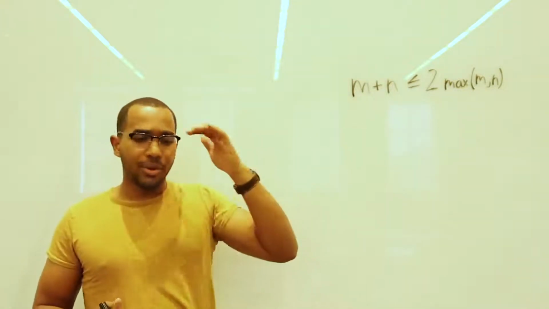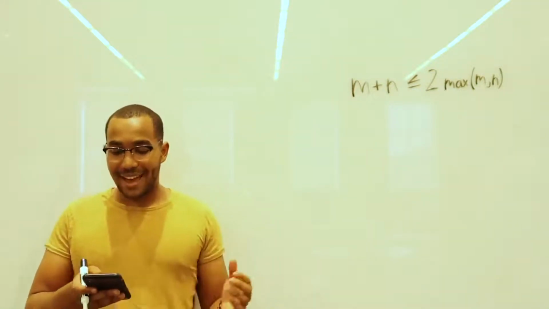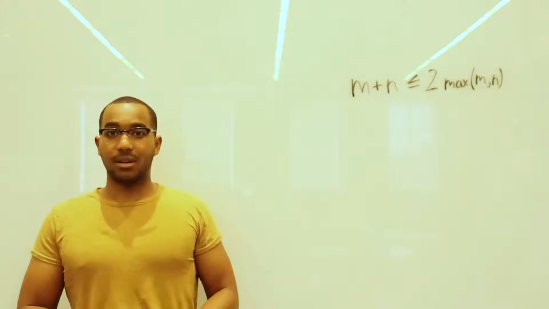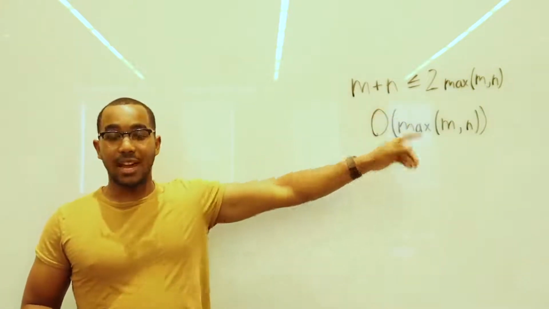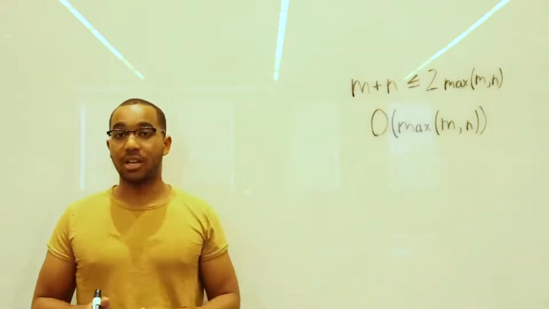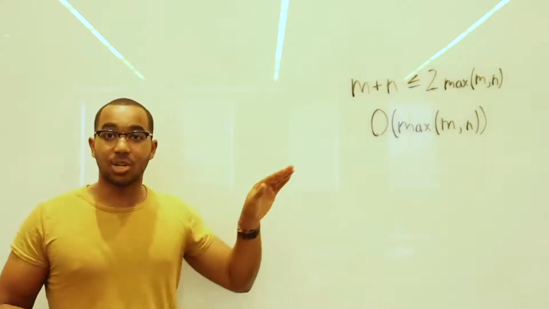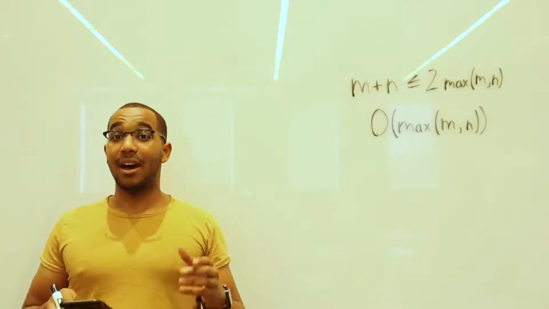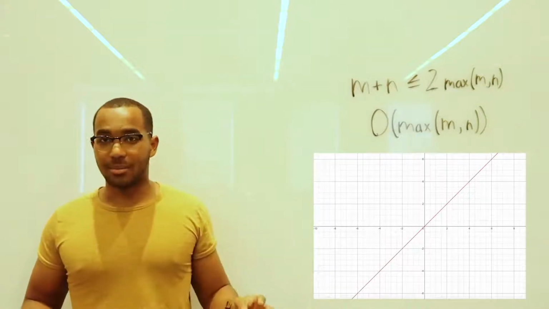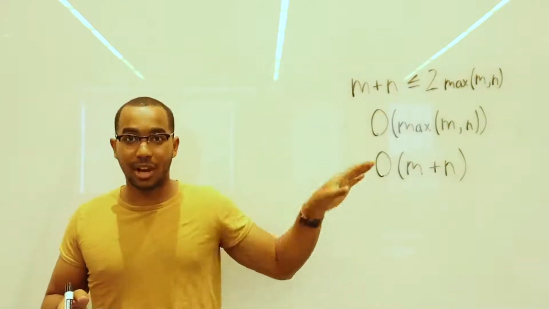This holds. And what we understand about our upper bound is it removes the constant. So we can say that this m plus n is bounded by max m comma n. Because we see that this upper bounds this, and in the previous case, we saw that big O of m plus n upper bounded this exact quantity, we see that these bounds are actually saying the exact same thing in terms of asymptotic complexity. They're describing the same set of behaviors. These are both linear functions. They're just parameterized by 2 items, and they're going to both look like lines. If you actually looked at the concrete functions themselves, they're different.